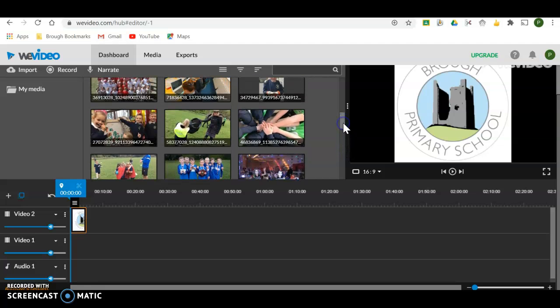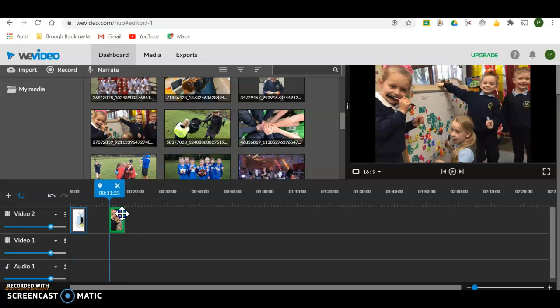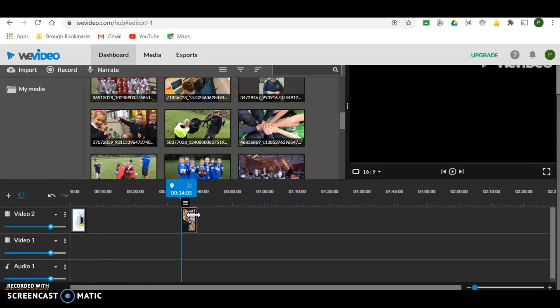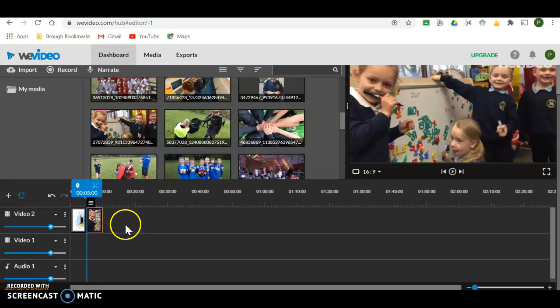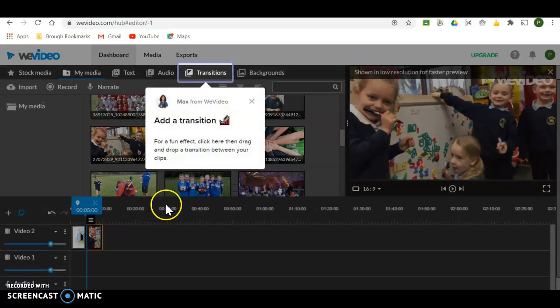So I'm going to start putting my storyboard together. I could put it here, but that's no good, is it? It's not going to be joined up. WeVideo is great because it pops things right next to the nearest picture, and it gives you sort of color codes to show you that it's close or not.